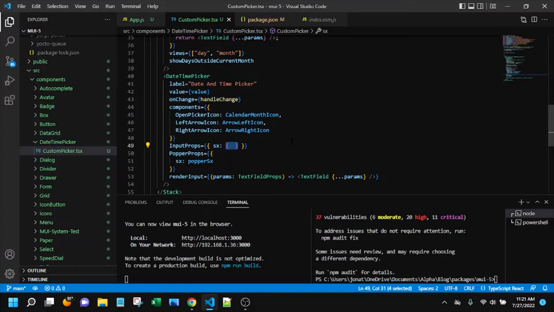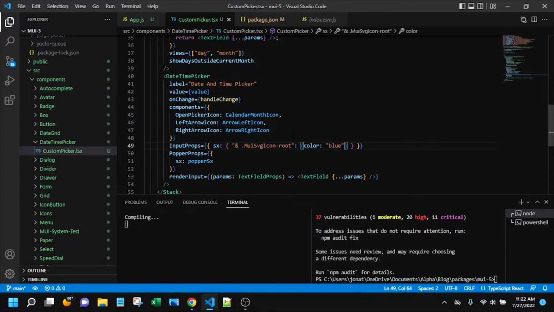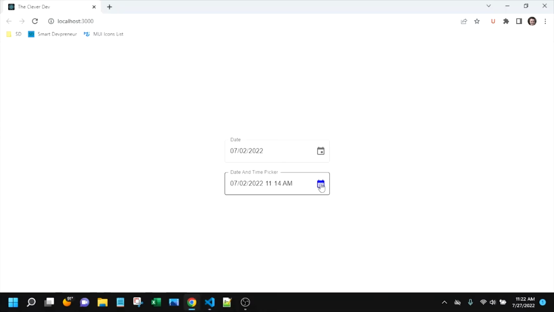So this object is going to be the value, the styling props we want to add. In this case, it's actually going to be a little bit more complex because it's going to be a nested component. So there we go, MUI SVG icon dash root, and I'm going to pass in color blue, and let's take a look at that. There we go.